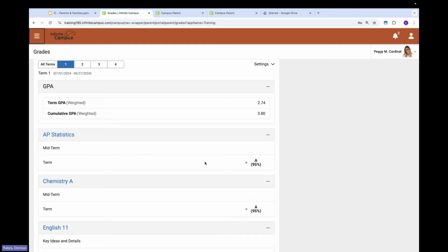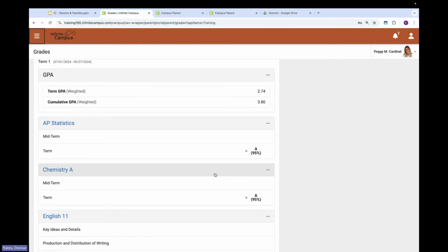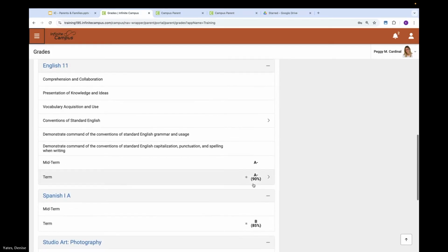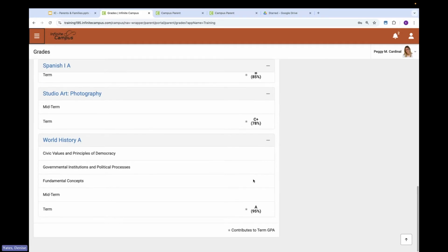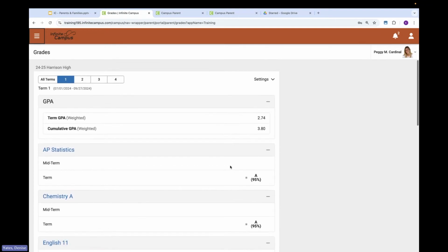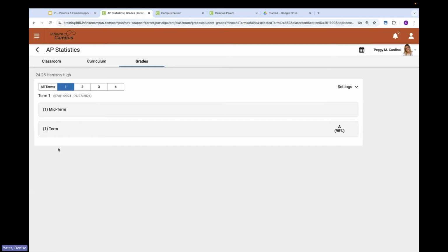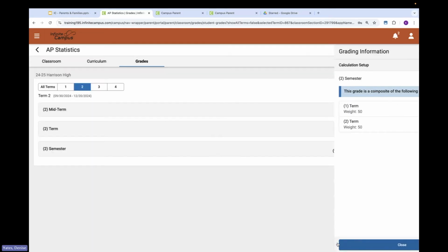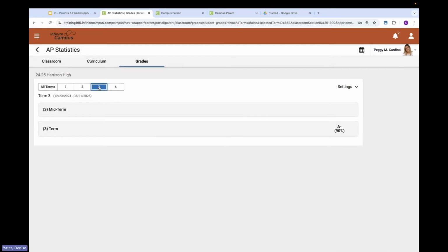And then you will just see the term grade listed here for each course. If it's in bold, that means it's posted. So you can see that she's got grades posted to all of her courses. If I wanted to look further into a class, notice that these are blue, so that means they're linked to another section. So I'm going to look at AP Stats. You could potentially see comments, grading information, and possibly assignments if they were listed here.